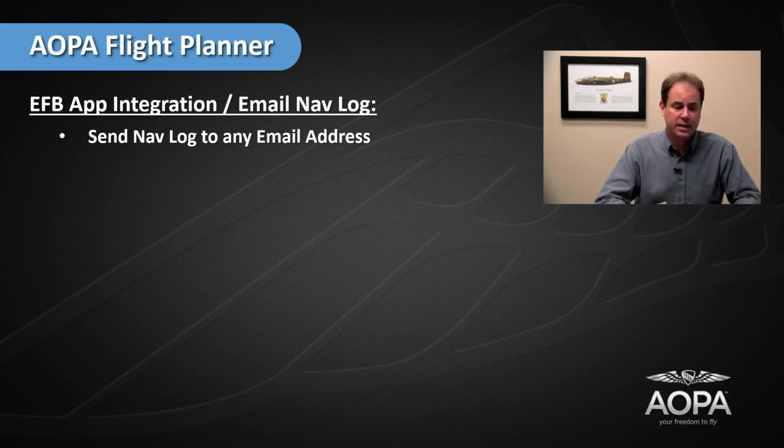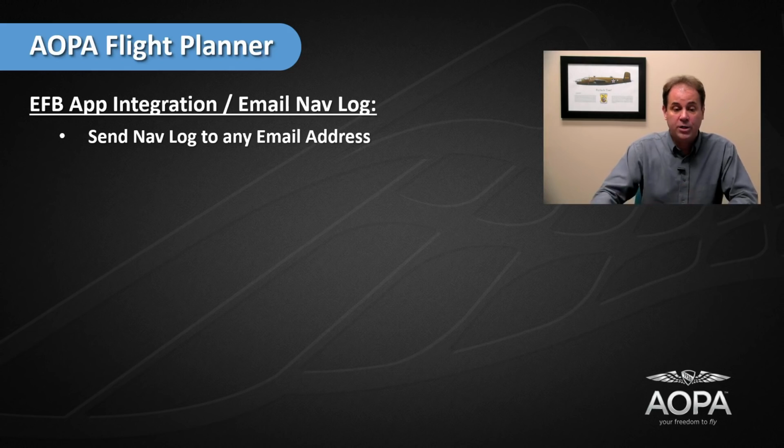The way this works is you would use the AOPA Flight Planner to plan your flight. So let's say we did that one to Fulton County. So we have our flight, leg 1, and we have leg 2. Using the flight planner, you can send a nav log, the AOPA navigation log. You can send that to any email address you want. So the idea is you would send it to an email that you can open up on your EFB, your iPad, or your Android device where you would have your EFB installed.